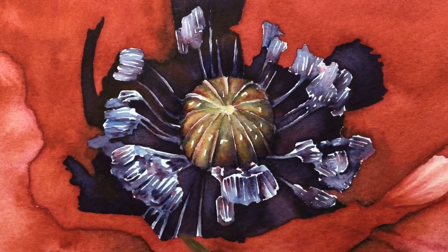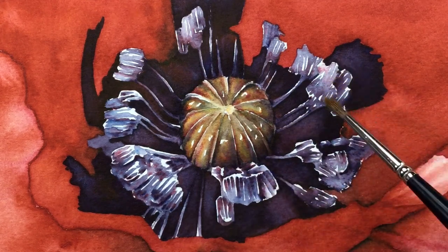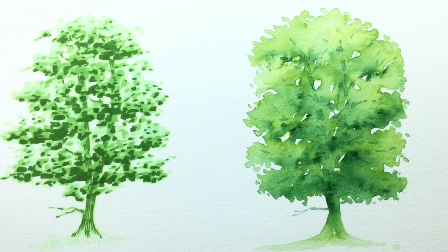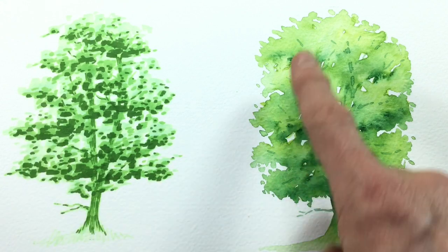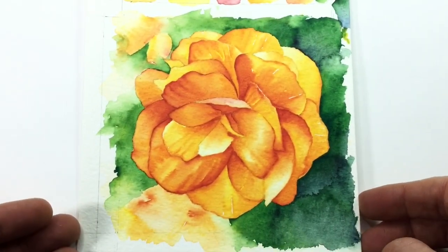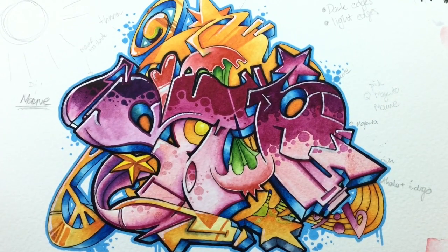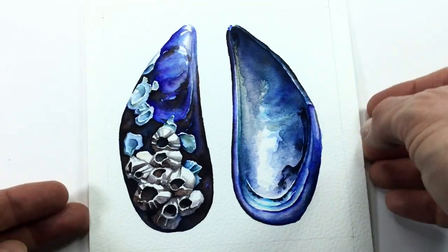I did a painting with these and they sent me a whole bunch more markers to play with. They contain a water-based pigment ink, not dye-based, which affects how lightfast they are — this applies to both the Aqua Markers and Winsor & Newton watercolor markers. They are very bright and very reactive on the right papers. I constantly get questions about which paper I use, and I use the Bockingford St Cuthbert's Mill 300 GSM — I've found it's the best. It stains the least and reacts the most. You only have to add a little bit of water and it just starts flooding, creating this beautiful watercolor effect.